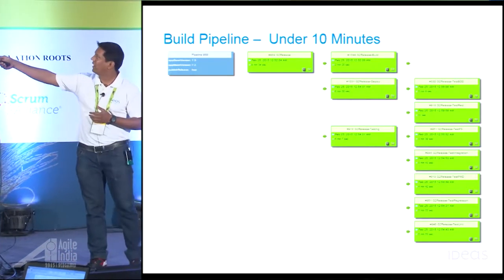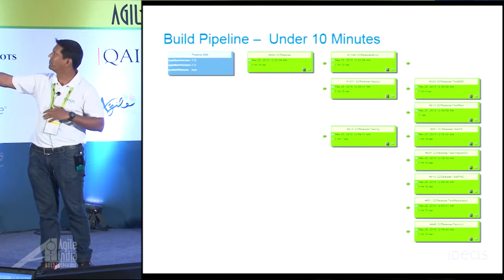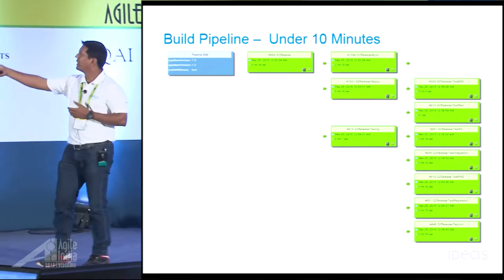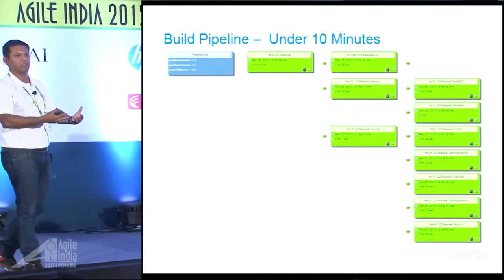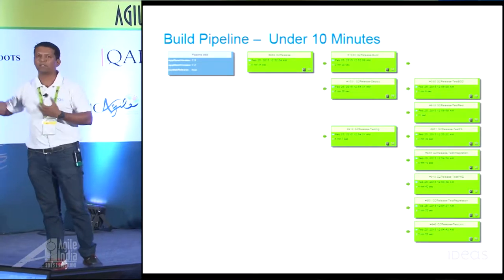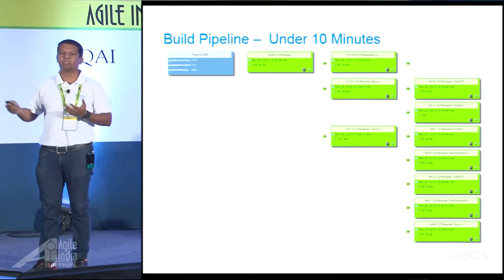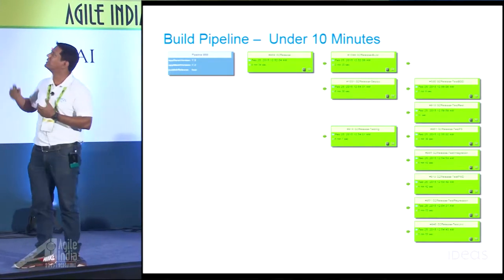This is how our new CI pipeline looks like. The first build is triggered whenever code is committed — it just pulls the code, then triggers the next build. That build job is responsible for building the code and producing build artifacts like the WAR file and database artifacts. Once the build is done, it triggers two jobs in parallel: a deploy job that deploys artifacts to the integration environment and runs BDD tests and REST tests in parallel, and another testing job that runs many tests in parallel which are not environment-dependent. Overall, we have come down under 10 minutes.